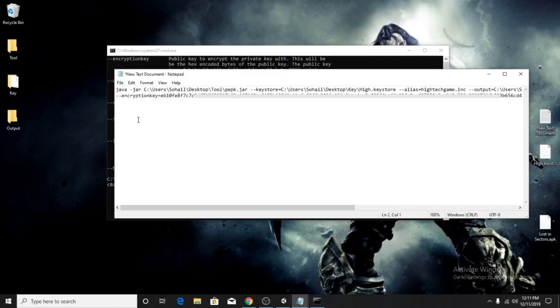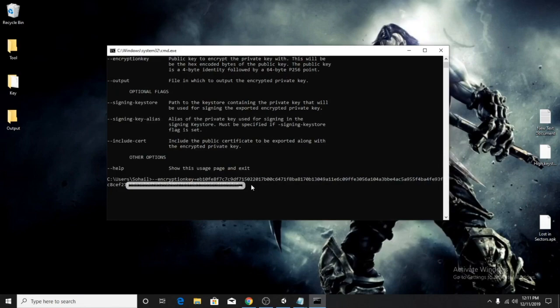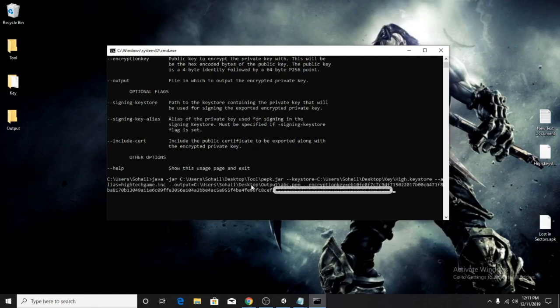So just add only one space, and then select all, copy all the text, and then paste here, and then hit enter.